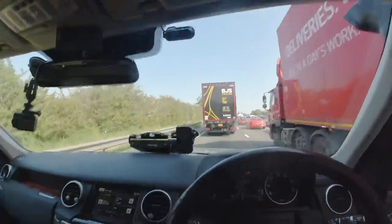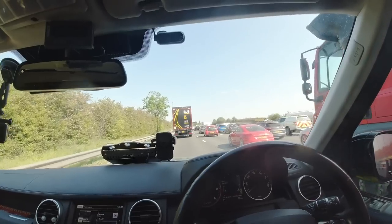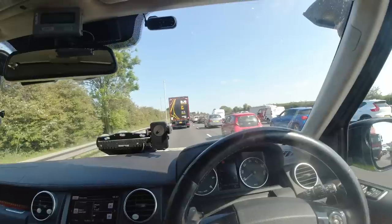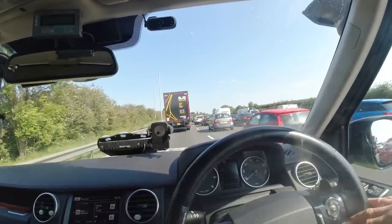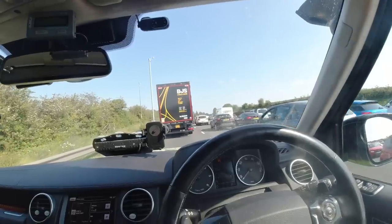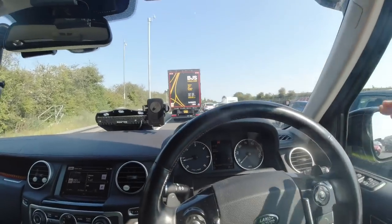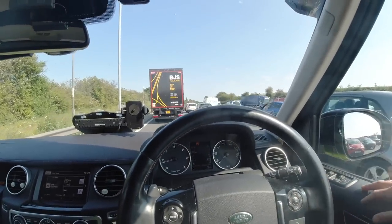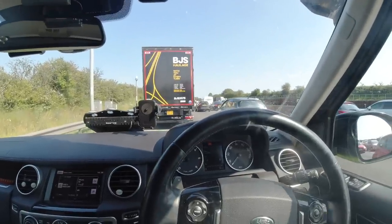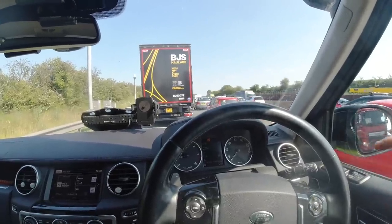At the minute guys, we are in heavy traffic on the M6 between Junctions 15 and 14 southbound due to a vehicle fire at the Junction 14 bridge - a Ford Focus which is pretty much burnt out. We're on our way to pick up a lady in a Toyota Aygo which has got an engine fault and cut out whilst driving. There's also another gentleman in the lay-by with a Mercedes Sprinter whose vehicle does not run. I'm in the 4x4 without a trailer so we're in a bit of a stalemate as to whether I can get in the lay-by. The traffic is extremely heavy so if I need to stop in lane one I have no problems with that. But due to these smart motorways, we can't really deal with more than one or two breakdowns in the lay-by because there's not enough room. That is the absolute great idea of a smart motorway.